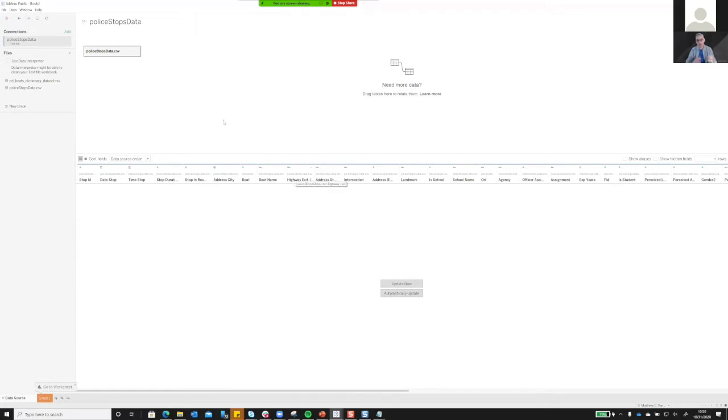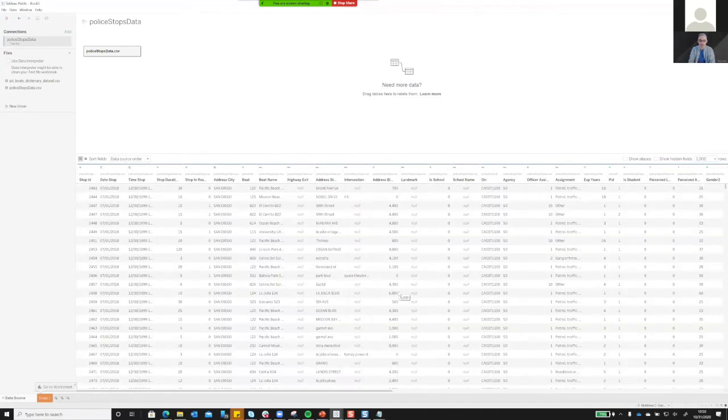You should see this now, which is your data source screen within Tableau. If you want to see your data, if you have a stronger computer, you can do the automatic update, and that gives the data more real time. At this point, you're now seeing what was opened, and Tableau is showing you the type of data that it has read. It reads stop ID as a number, it reads the date of the stop as a date, and you've got some small icons in there. Follow along on your own computers, and you'll be able to see those individual items.